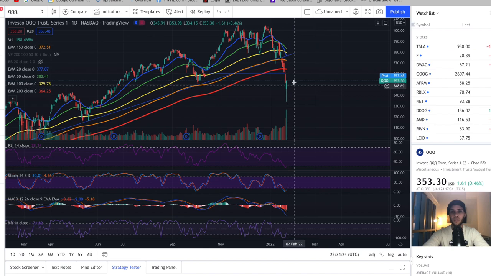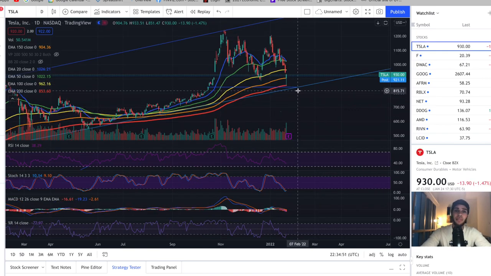I think that we could trade sideways and slowly start to have a V back up, but I don't see us really making a new bottom on the NASDAQ. Unless Jay Powell comes out and says, yeah, we have five rate hikes this year and they're going to have a rate hike every single meeting. Then we go and make new lows.